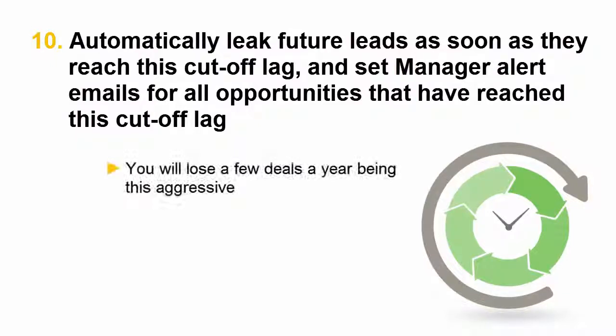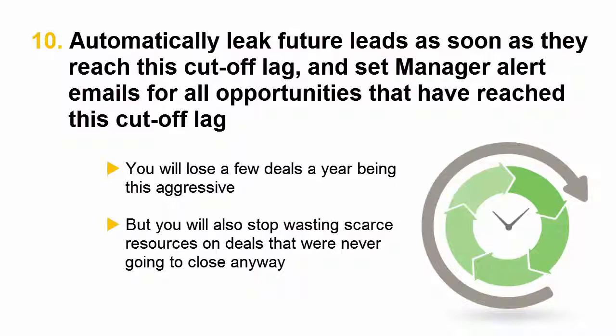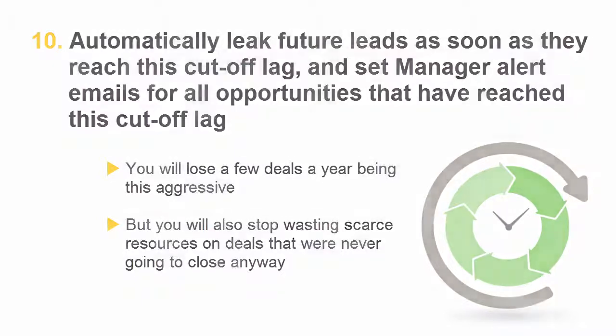Now, you're going to lose a couple of deals a year by being this aggressive, but you're also going to stop wasting more than half of your scarce resources on deals that were never going to close anyway. You will lose a few, but you'll gain significant time to let you win many, many more. Step 10 is the crunch.